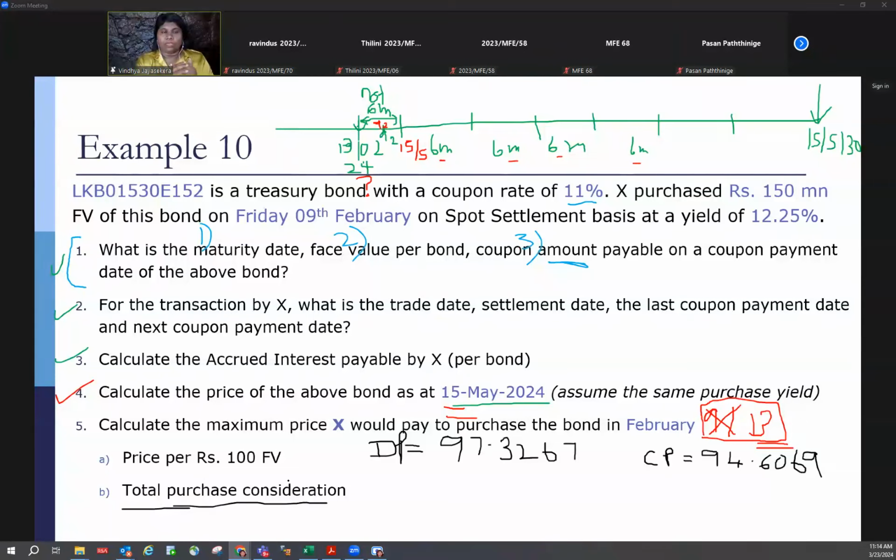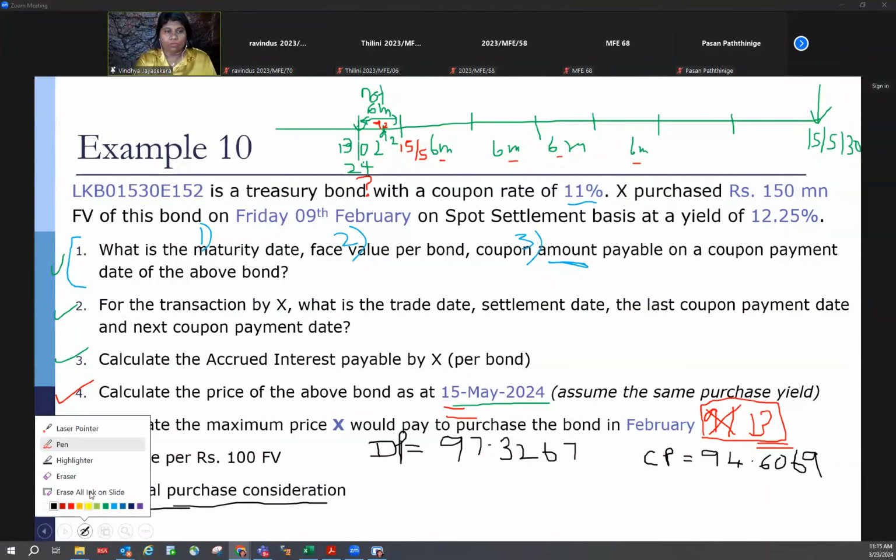That's correct, Johnny. How much? Okay. So the question is, do you calculate your total proceeds on dirty price or on clean price? That has nothing to do with this sum. No, this is something that we did in the previous sums. Your total purchase consideration, is it on dirty price or clean price? Dirty price. It's on dirty price, right?